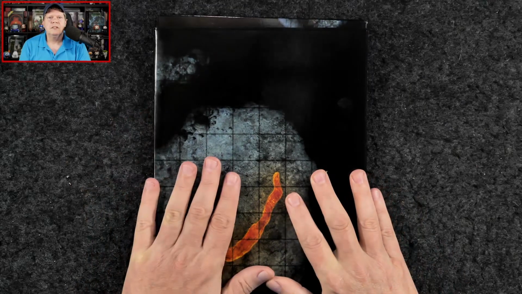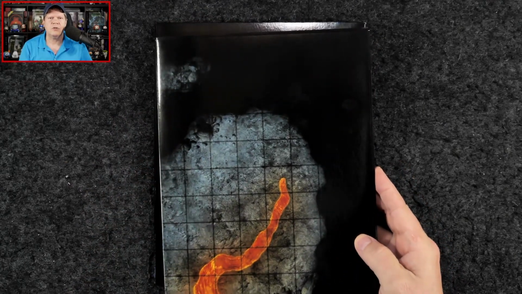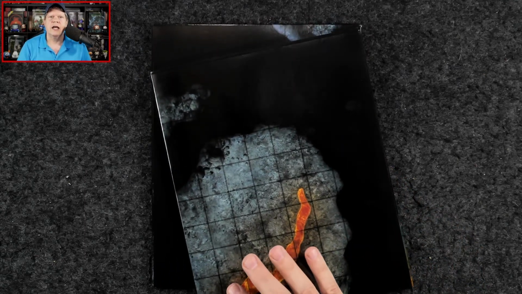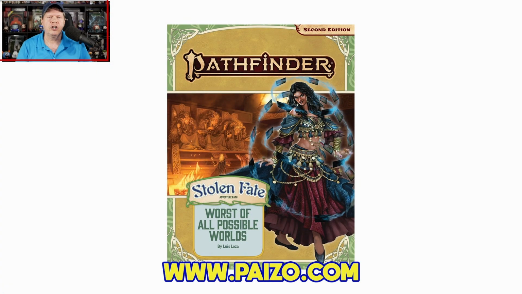Once again, it's carrying an MSRP of $26.99, or you can grab just the PDF alone for $9.99. Moving right along, we have the conclusion to the Stolen Fate Adventure Path.